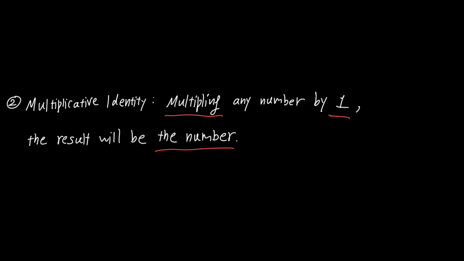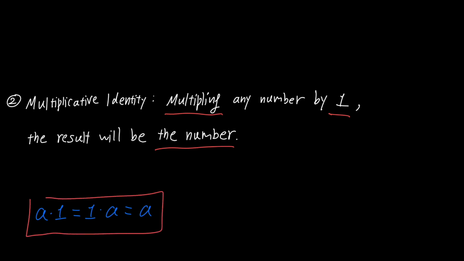And I want to use the general form to describe it, and you guys know the variable represents any number, right? So a times 1 equals 1 times a and equals a. So a times 1 is a, and 1 times a is still a. Doesn't matter the order. Box it. For example, a simple example, 1 times 80 is still 80.